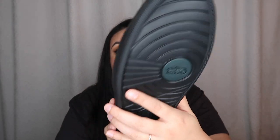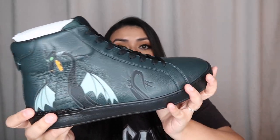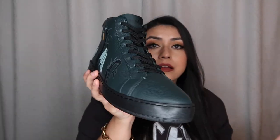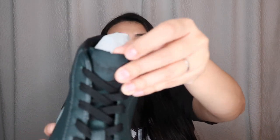It is just super, super gorgeous, so cool. Absolutely in love with this shoe. I wish I could wear them, but my feet are not this big. I gotta get it together and order myself some shoes next time. Whenever they come out with shoes, I gotta order them because the smaller sizes always sell out so fast.